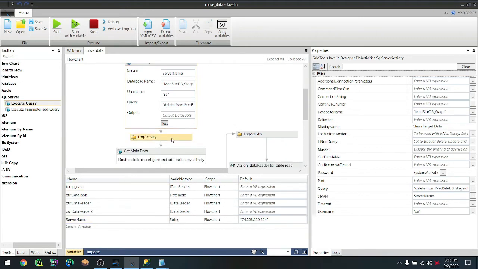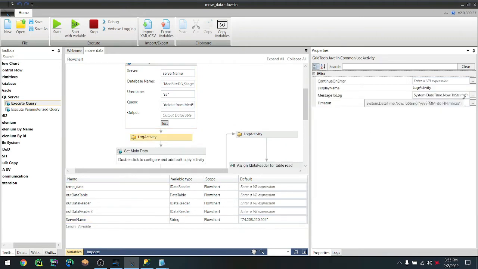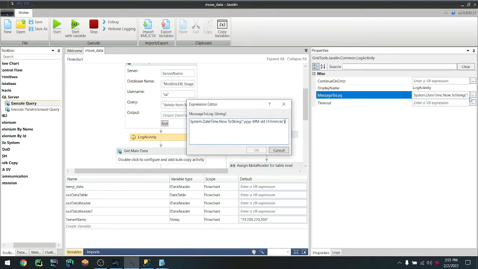Now the next thing we do is do a log. Now your system log, you can tell it what to log, whatever you want. I could say even something like, Tim's test. And now this is a string, so we're going to concatenate it. So just do the concatenation like that. And notice my error message went away.